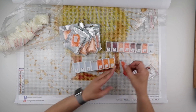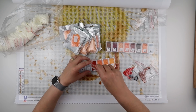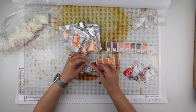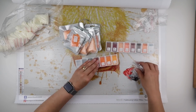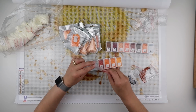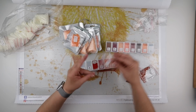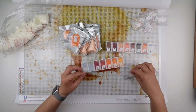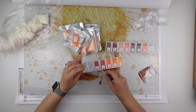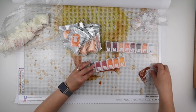Okay, 720, 7.05. That'll fit. So the diamonds for this one are of course done by weight, so you do sort of have to trust the process a little bit. 310. Look at the amount of 310. That's my kind of 310. And I don't actually need that until I get right up to his eyes.